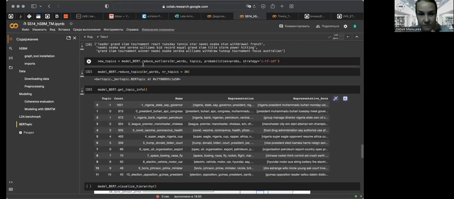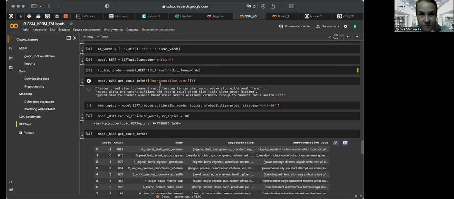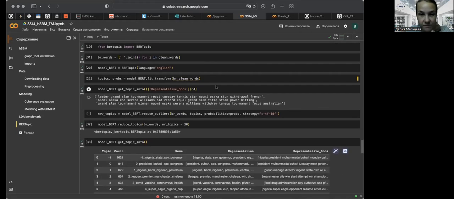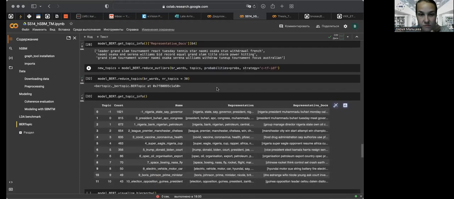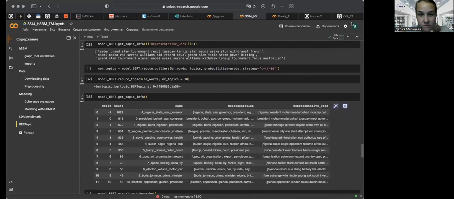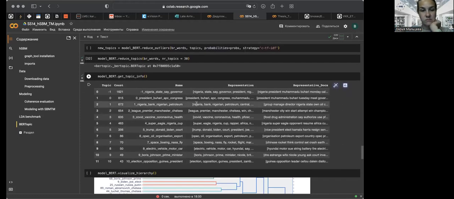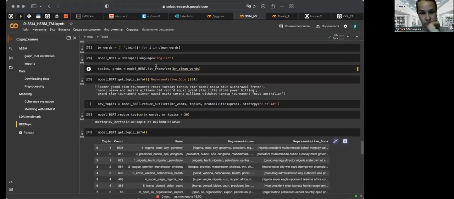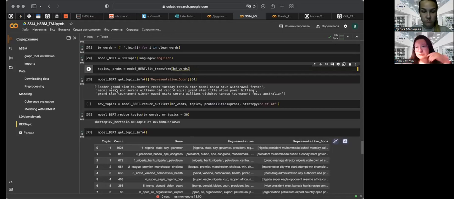First of all, the model is computed very quickly. It only took a few minutes for it to make the inference. But in this case, the data set is really small. It only has like 5,000 or 7,000 documents. And I just want to show you some of the important functions. First, to make the inference, you would run fit transform with the model to retrieve the topics and the probabilities for each document to be assigned to that topic.